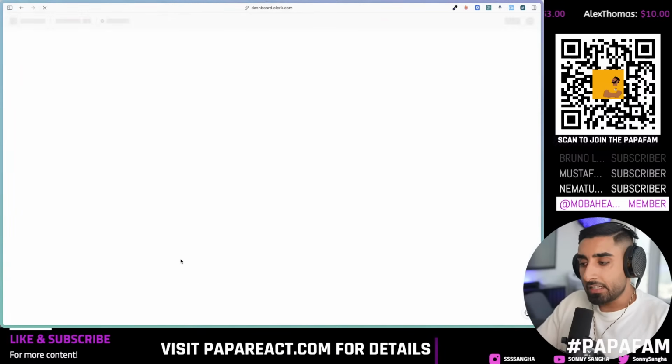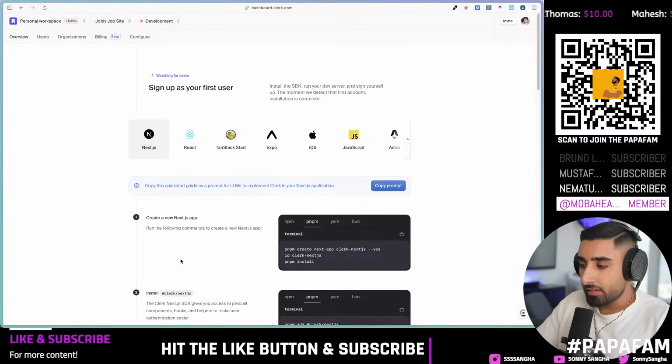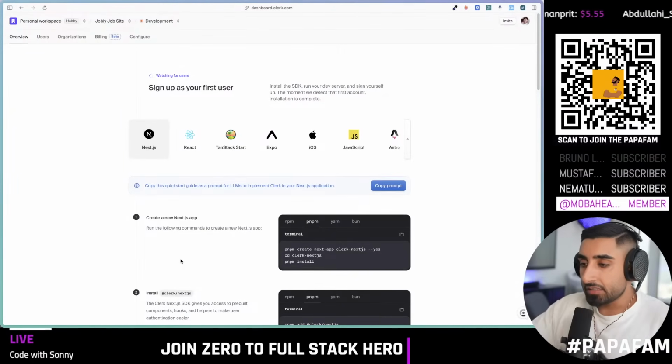Okay. Now the next step is we need to go ahead and set up our app. Now there's loads of ways we can do this. We can use create next app, which is a templated CLI command. We can use Convex's CLI command. There's lots of different ways. We can even tell an AI to do it from scratch. My favorite way, if we're going to use Convex and Clerk, is actually the following way.